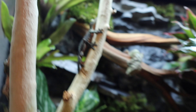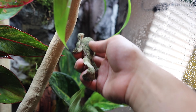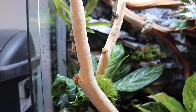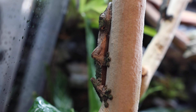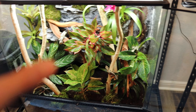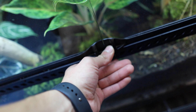Climb buddy, climb! And the final one — this one's probably the largest fellow. All right, we're gonna go ahead and set him right there — there he goes, off into his home. There go all of the leaf-tailed geckos. This one's really cool, man — this is definitely one of the coolest geckos I've seen, and this pattern is insane. And now all five of these geckos have been added into their new home, off to explore and live their best lives. We're gonna go ahead and shut the enclosure.